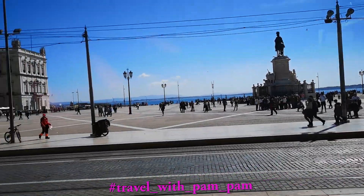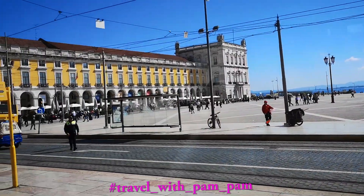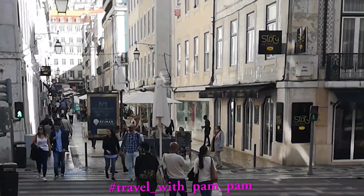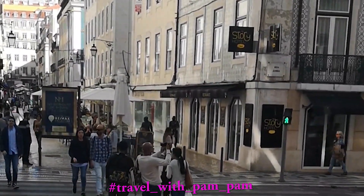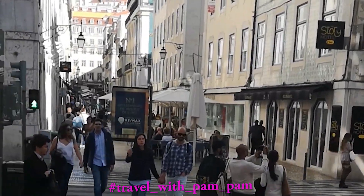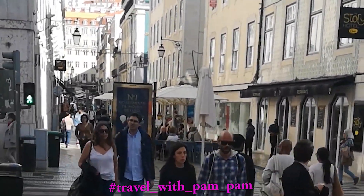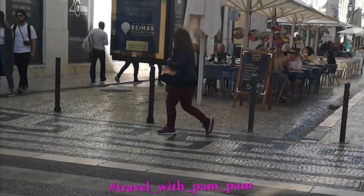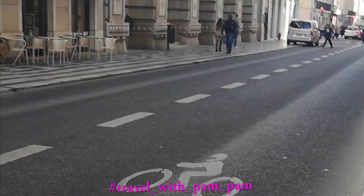In the center of Lisbon I finally managed to find the accommodation because it didn't have the name on the outside. Going outside in the city to just have a look quickly — it's crazy, there's just so much to see. I want to walk in all directions and I've actually missed where I needed to be.